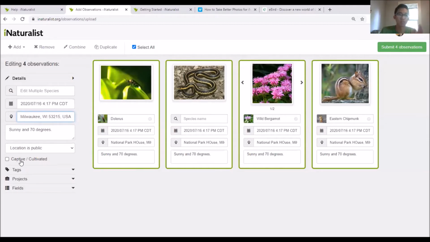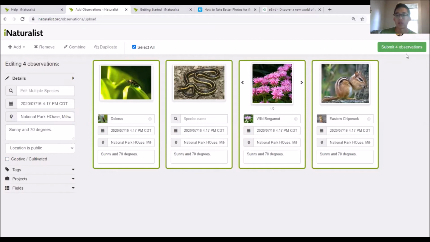But if that tree that you planted then sprouts seeds and there are other little seedlings around it, then that would be considered wild. So there's a lot of gray area. Like you're not going to take pictures of your cat or your dog and put it onto iNaturalist. You can, but just make sure then you select the captive and cultivated option here.